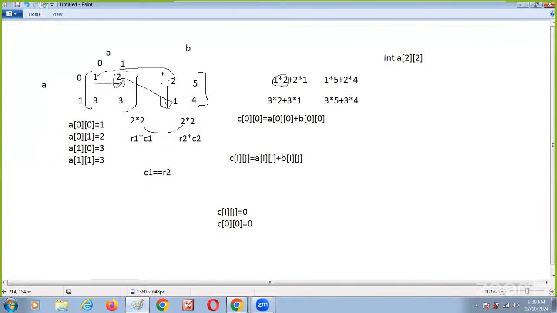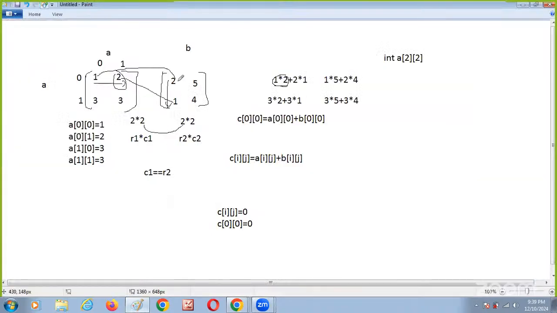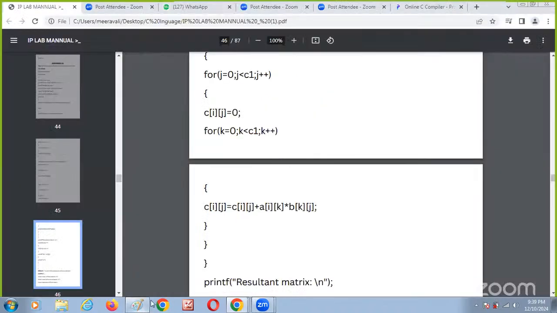This becomes 2. Next one, you see here, B of kj. What is the value of B of kj? k is 1 and j value is 0. That means B of 1, 0.